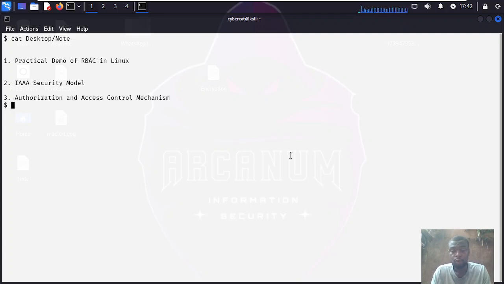Let me give an example. So in role-based access control, let's assume we have a military building, and then there is a room where all the generals usually have meetings. If you're a general, you should be able to access that room. It's more like role-based access control, based on someone's role, or the function of a user.